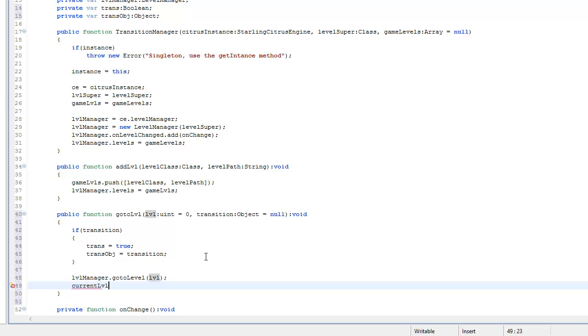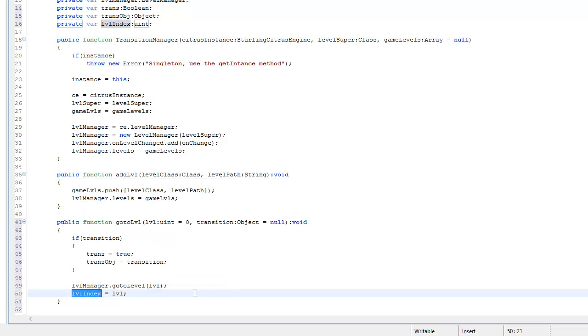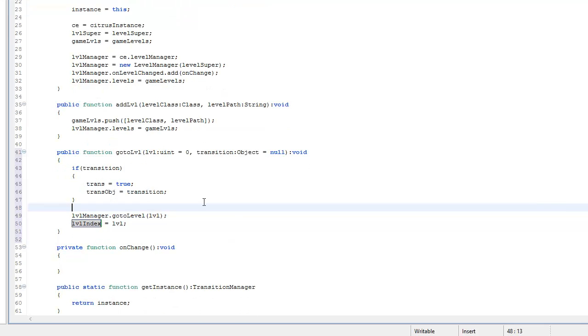I never spell anything right. Current level to level. So I just want to keep track of the index of what level we are. Okay. In fact, we can probably change that to level index. That's probably a little bit more descriptive. Like that, and then yet again another instance variable. Okay, so that's all I need in my go-to level.